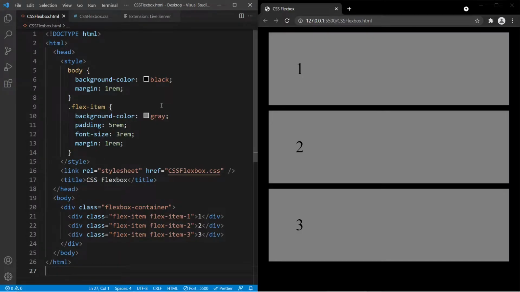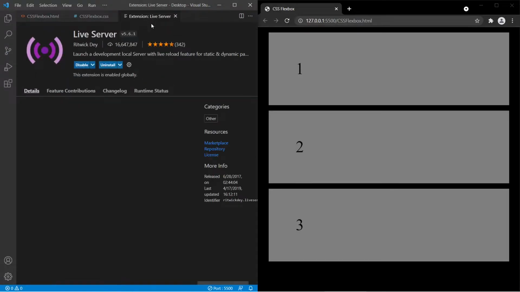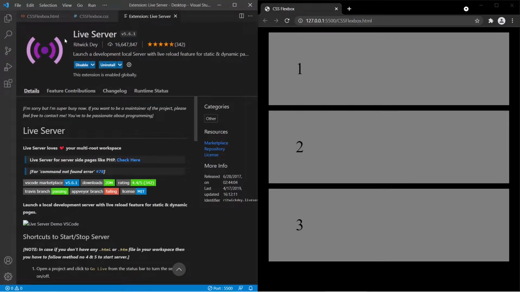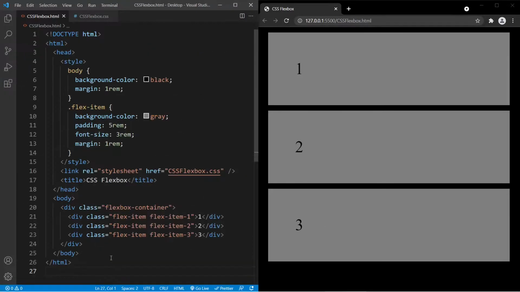Welcome back. You can see the VS Code text editor is open on the left side and a live preview is being shown on the right. If you are wondering how I am able to do that, it is this extension called Live Server which you can get at the VS Code extension marketplace. Now back to the HTML. You can see that I have already got some basic HTML setup.